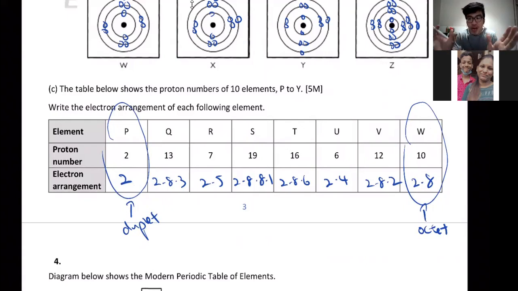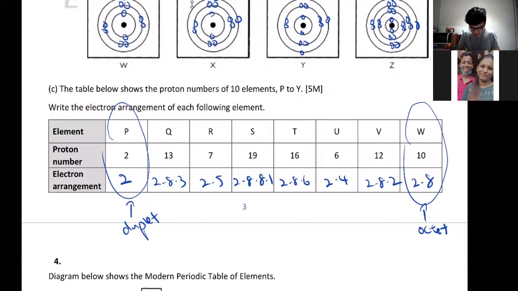You see, all chemical reactions are about exchanging electrons. If I'm a metal, I will throw electrons. Like this case here. When you are 2.8.3, you are not really happy with this. You will throw this 3 away. And if you're like this, 2.5, you're not happy as well. You will get another 3 to become full. As an atom, your objective in life is to make yourself full, to make yourself octet or duplet.